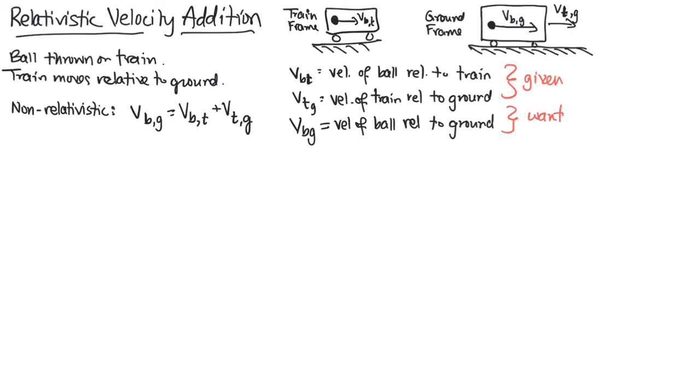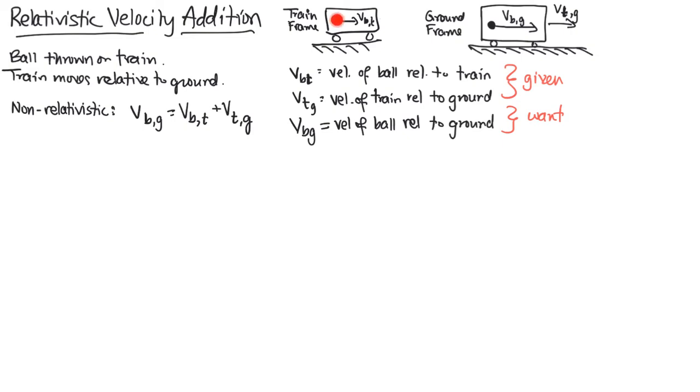In a different video, we derive the relativistic velocity addition formula. In this video, we are gaining some intuition for the equation that describes relativistic velocity addition. We're going to use it and practice using it, and we're going to identify three main important features that this equation has. But first, let's remind ourselves of the setup.